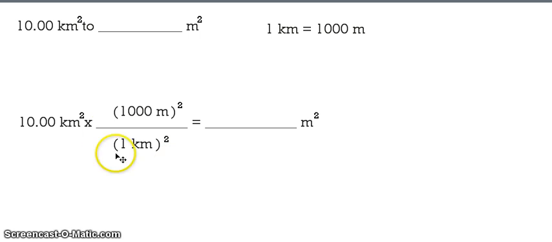And we now have squared our conversion factor. So we now have square kilometers in our denominator and square meters in our numerator. So we will now be able to cancel the unit square kilometers here. And we are left only with our square meter unit which is, of course, our desired unit.